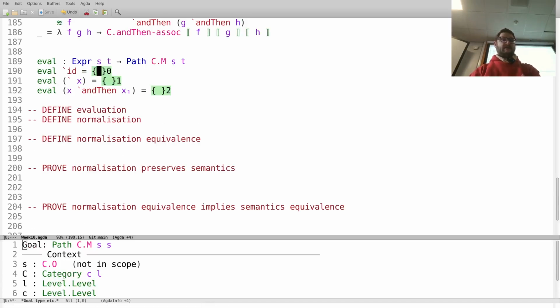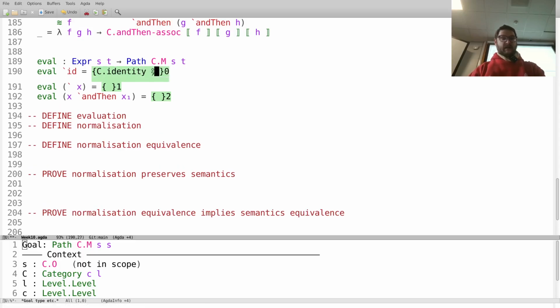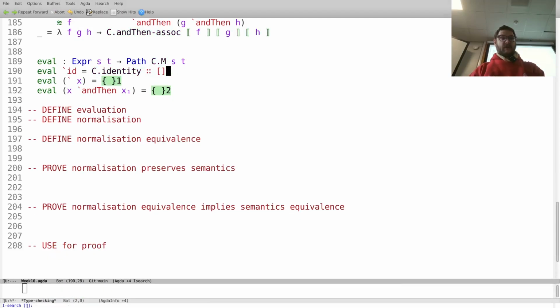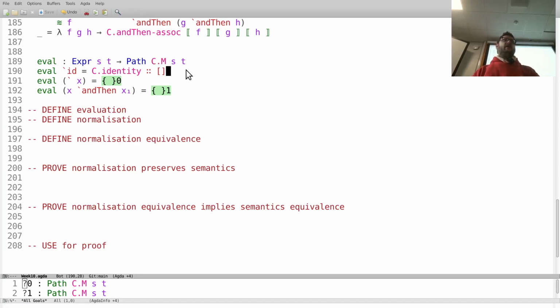If we have the identity, well, we could do something silly like saying we have the identity and then something like this. But then we've introduced garbage in the representation, right? Because we have these unnecessary steps that are getting in the way. And it should actually be the case that something composed with the identity is the same as itself. You don't want to be keeping these needless identities around. Bad choice. So that's a bad idea.